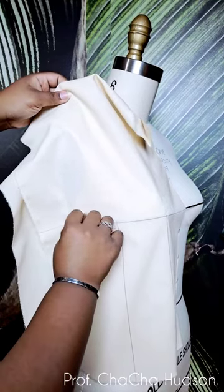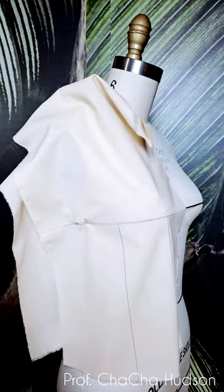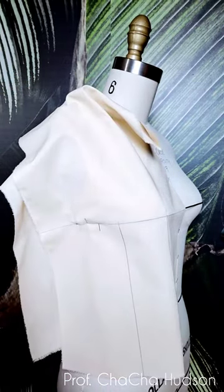Pin the bust line on your muslin to the bottom of your style tape, alternating pins going down and pins going up until you get to the apex.